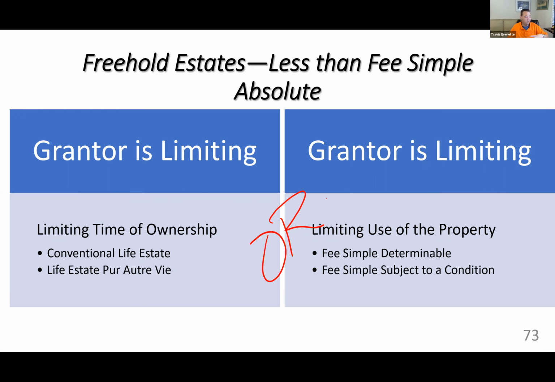You can own it for as long as you want to. I don't care about how long you own it. You can sell it, do whatever you want to with it. But everybody from you forward has to limit this use. And so those are the ones that we're about to go into. Now, there's still freehold. What does that mean? What does that word mean from earlier? You got to keep using those vocabulary words.